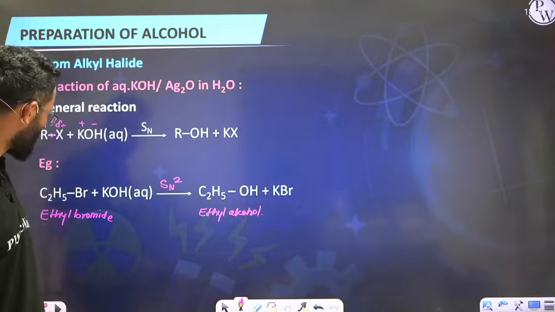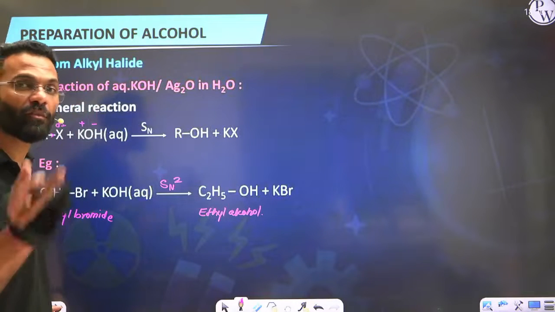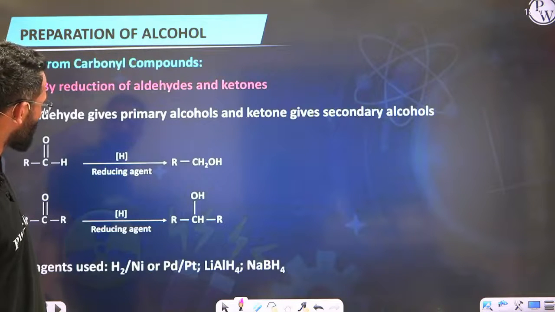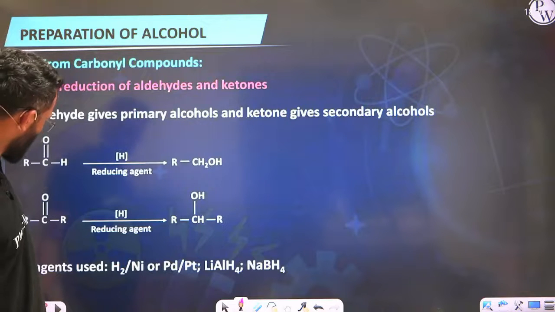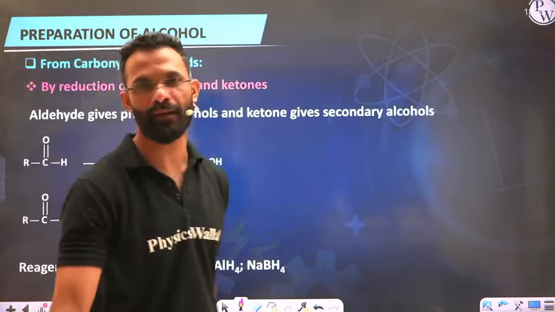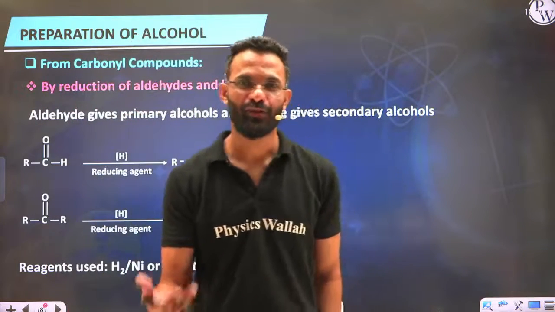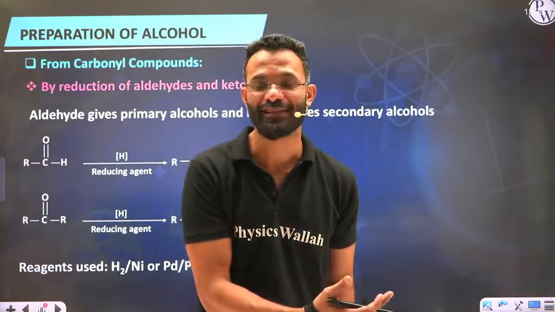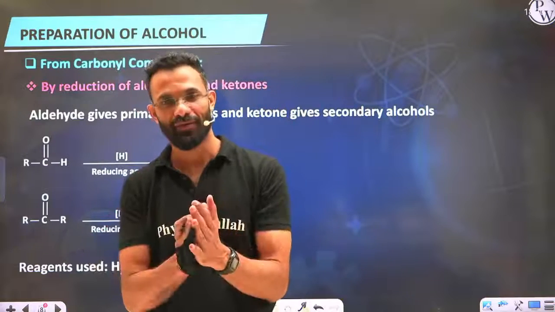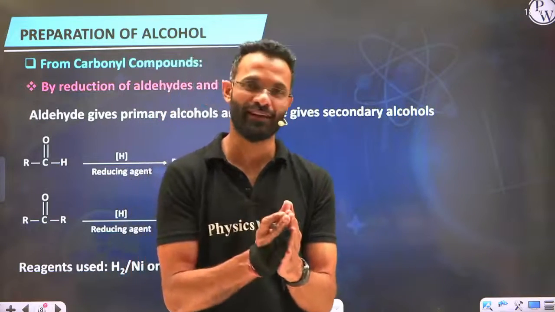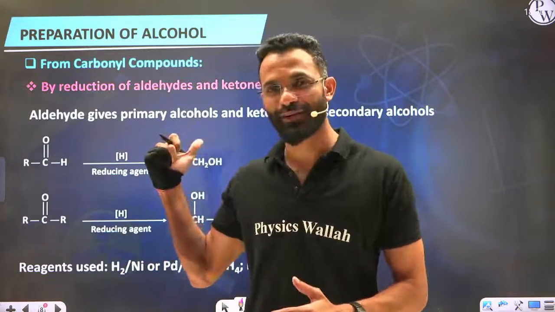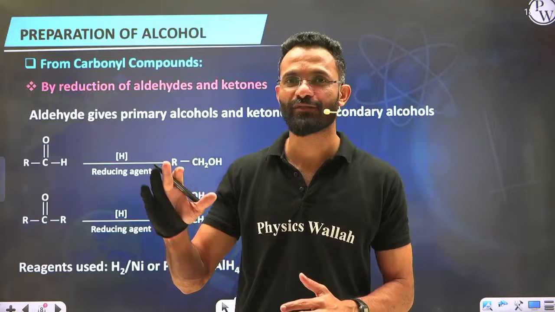Now guys, just like that, we can also study preparation of alcohol from carbonyl compounds. When you talk about preparation of alcohol from carbonyl compound, there are 2 ways. The first one, which we studied prior to this in alkyl halide, is the Grignard reagent. When you take a Grignard reagent and treat it with a carbonyl compound, you get a nucleophilic addition reaction followed by hydrolysis to give you an alcohol. I'm going to show that to you later, but not spending much time on that because we have studied that in detail.